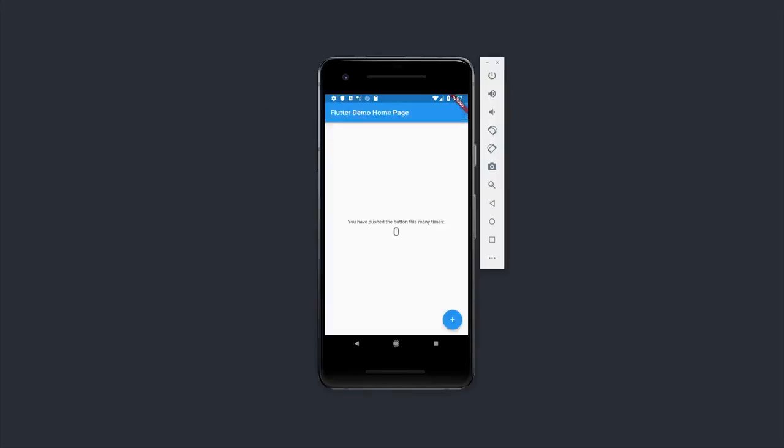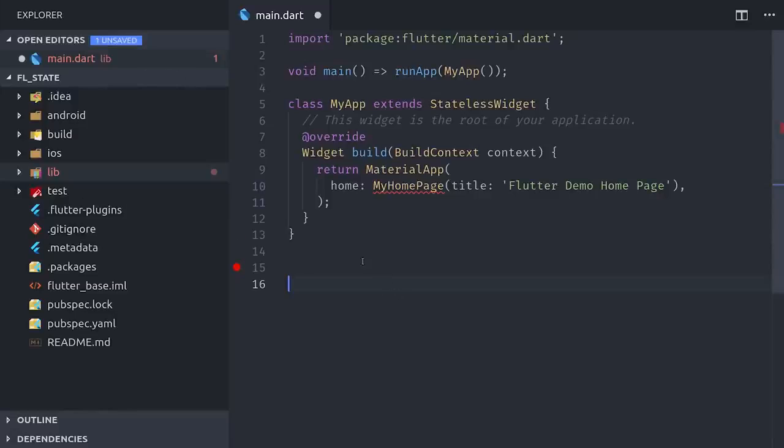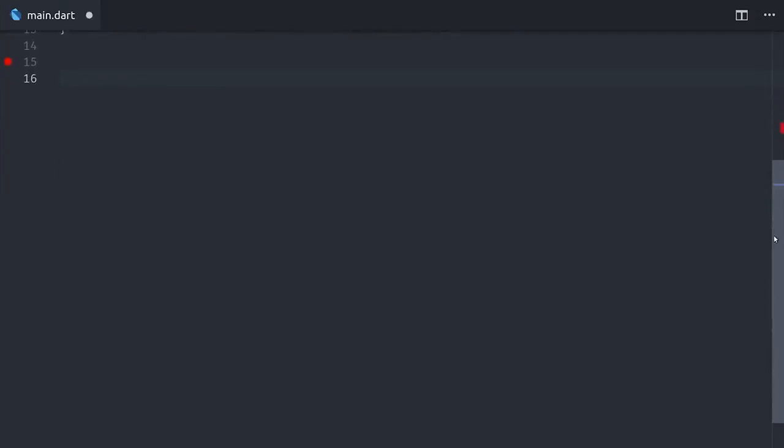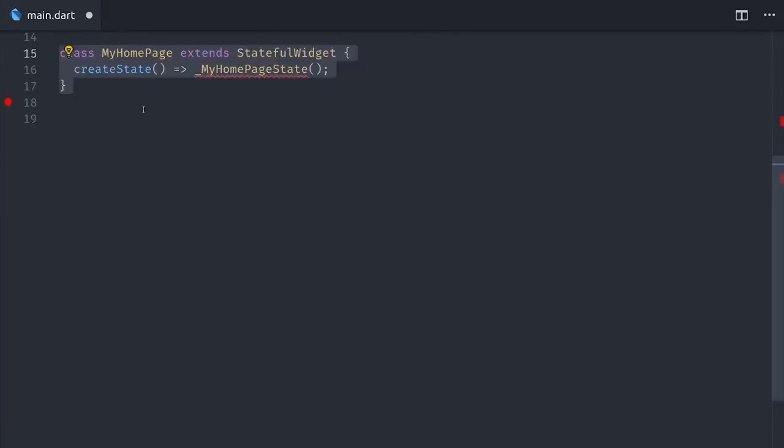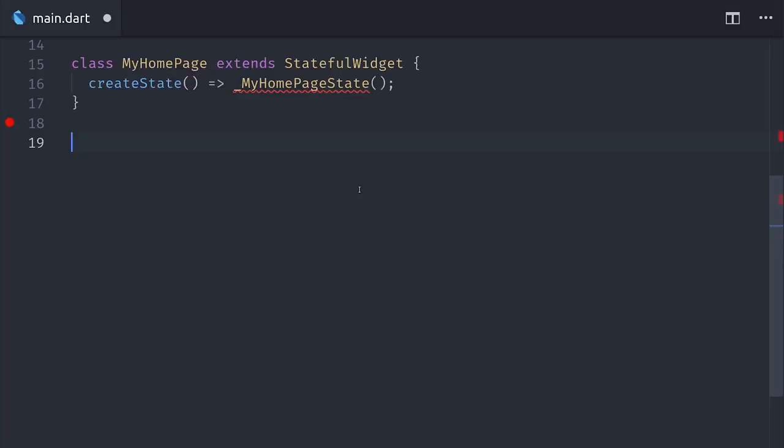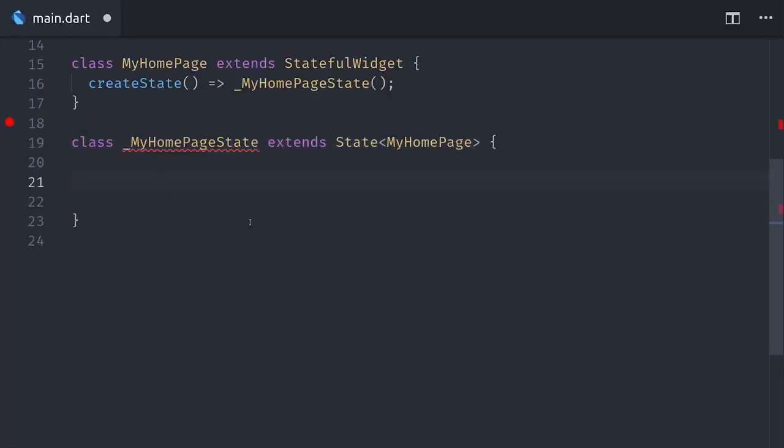When you run Flutter create from the command line, it gives you some starter code that increments a counter with a stateful widget. We're going to rebuild this counter multiple times throughout this video using different state management strategies. To create a stateful widget, we need two classes. The first one is the stateful widget itself, and that implements a createState method. And that returns our second class, which is an extension of the state class. And this is where all the heavy lifting happens.